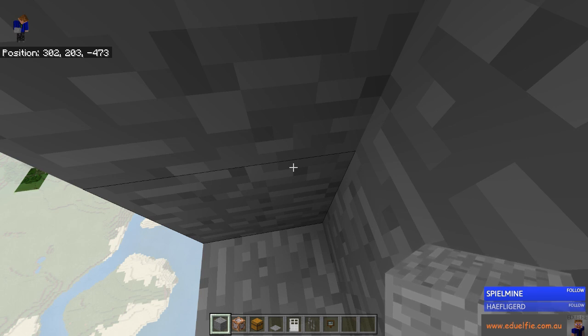So I need to write that in exactly the same way I did last time, which was 290, 203, negative 473, to 302, 208, negative 508 there to negative 473 there.